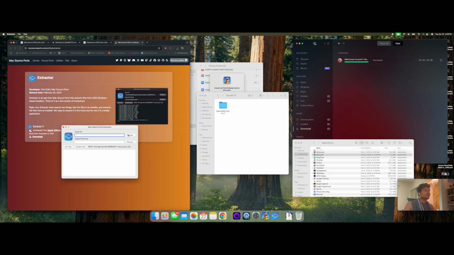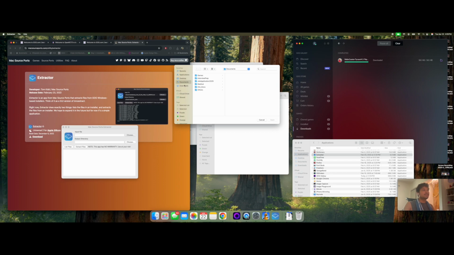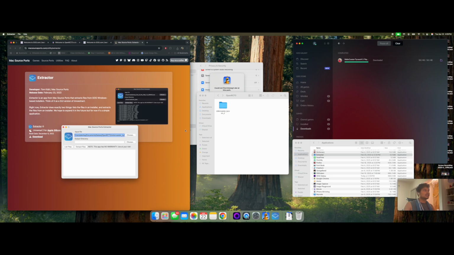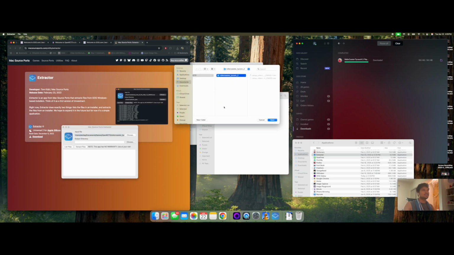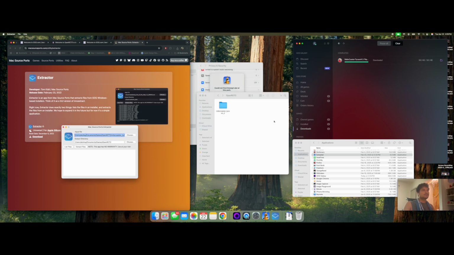Now, go ahead and open the extractor. And in the input file, we will give it the bin that we have just downloaded. So in my documents and games, OpenRCT, I should have my executable, and I'll press open, and the output directory, let me bring it one level up in my OpenRCT2. So I'll just try and save it there and extract files. That's it. So that's all we need to do.